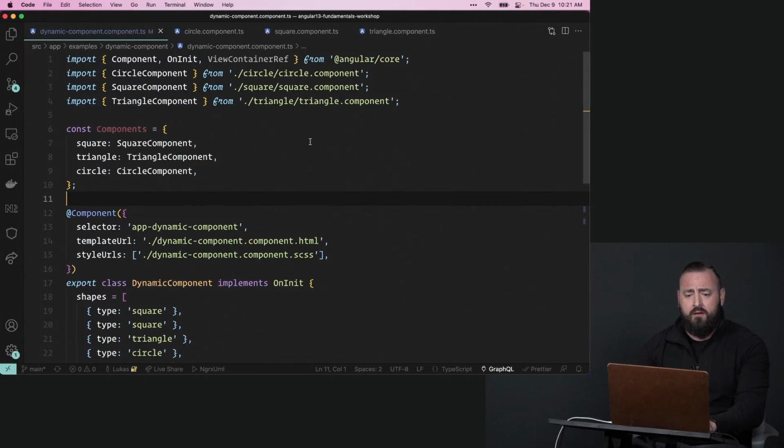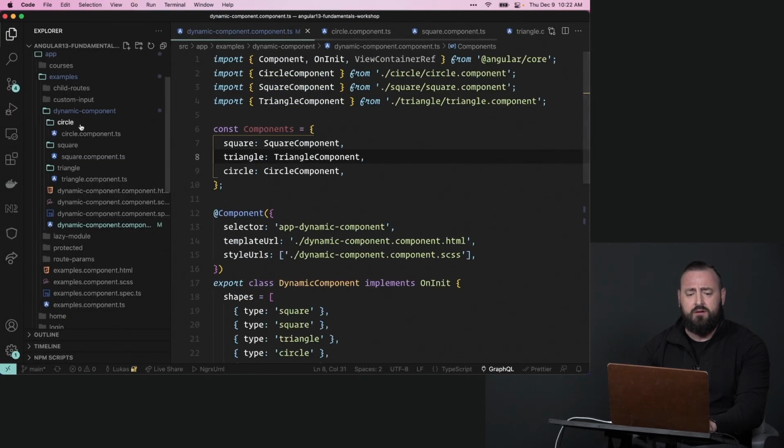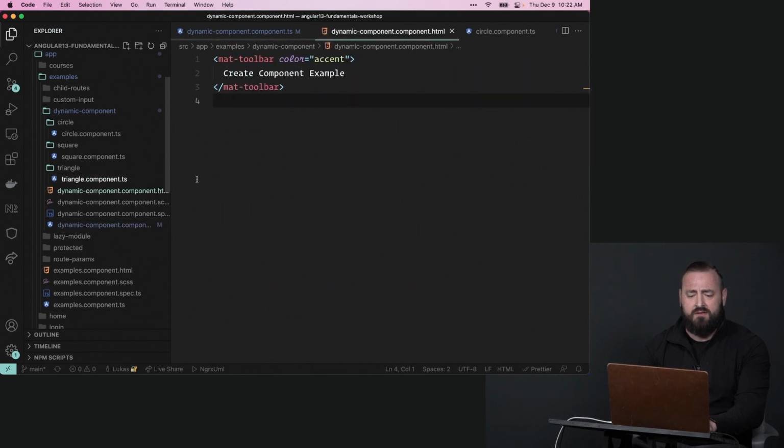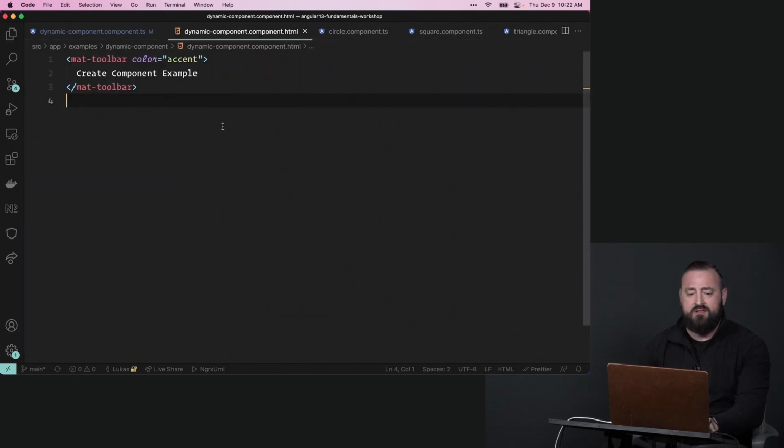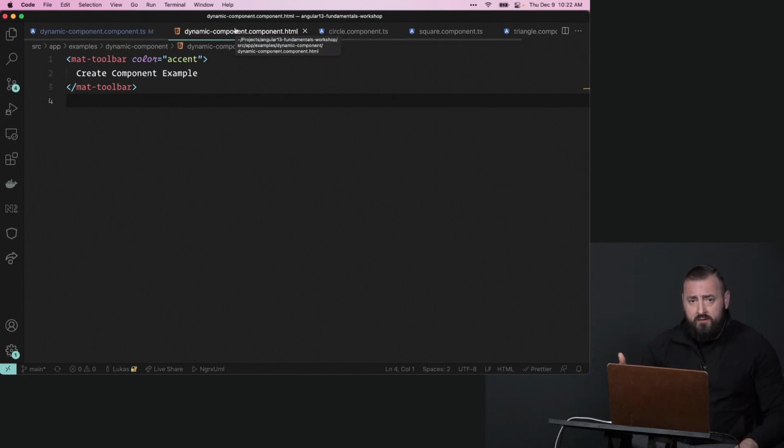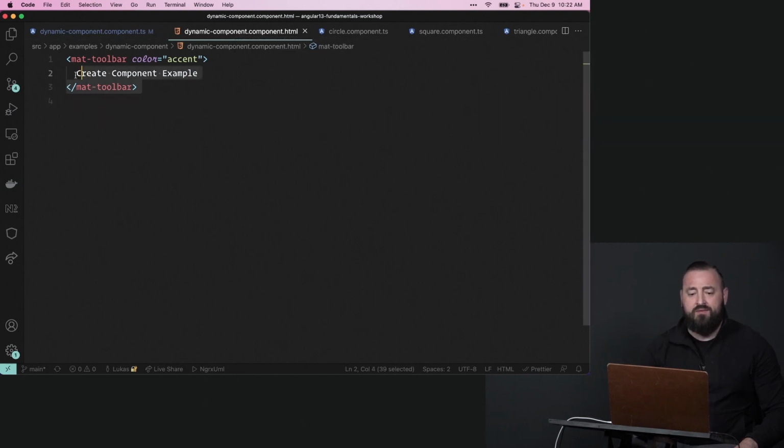And with that, let's look into our code. Now, the one thing that I do want to show, again, this would be the equivalent of nothing on my sleeve, is that inside of my dynamic component, all I have is just this toolbar, nothing else.